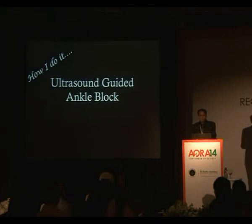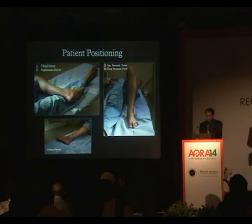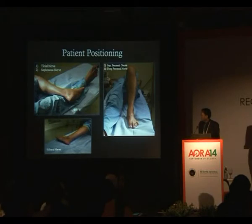So very quickly, I'm just going to tell you how I do it. I'm not going to get too much into the details of anatomy. Obviously, it's going to be with ultrasound. Right now, remember there are 5 nerves to be blocked, so the patient actually tosses around on the table quite a bit. To block the tibial and the saphenous nerve, I like to keep my patient this way, with his legs crossed over onto the other leg. There's a reason for it.